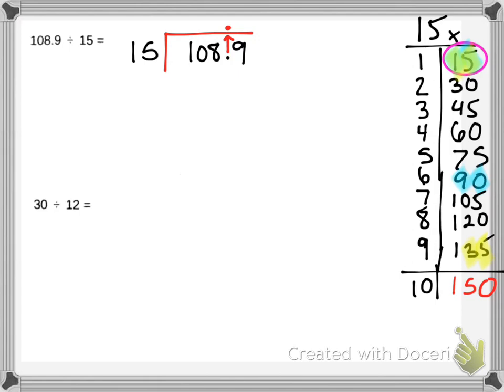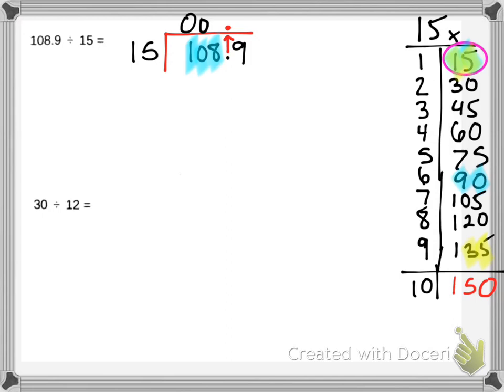So I know that all of my multiples are correct. So now step number 3 in my division process, in my notes, in my journal, is to solve. So I'm going to start solving now. So 15 cannot go into 1 because 1 is smaller than 15. So we'll put a 0 on top of the 1. Then we'll move on to the next digit, which is a 0. So that makes it a 10 if you put it together with the 1. 15 is still too big to divide into 10. So that means that we're going to put another 0 on the top of your quotient, and then we'll extend to the next number, which is 8. It would make it 108.